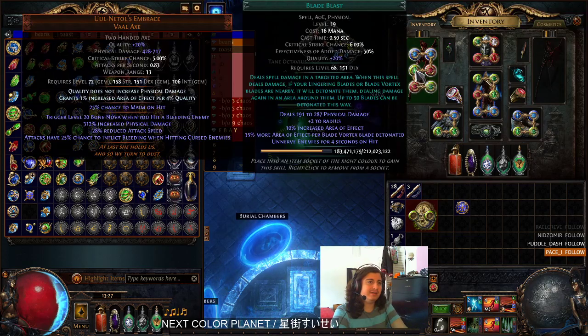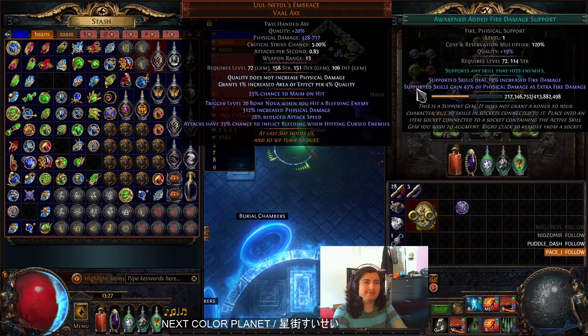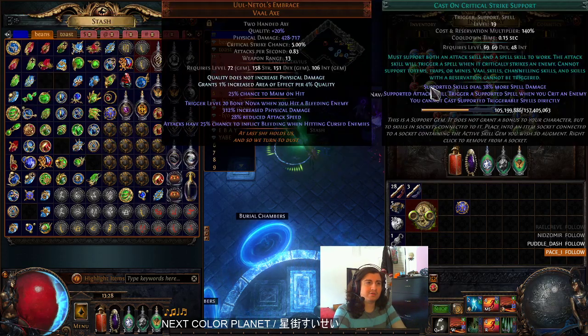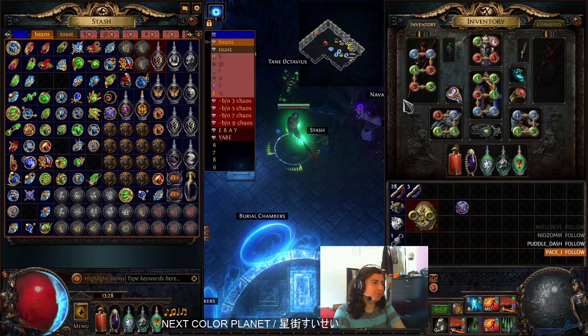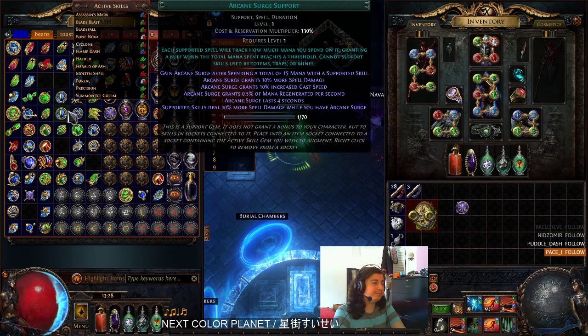But yeah, the 7 link here now is Blade Blast, Inspiration, which you're triggering here, Awakened Added Fire, just because it's a lot of fire damage on top of a physical spell, Cast on Crit, Increased Crit, and Power Charge on Crit. You can change this for maybe LA Focus? I don't know.